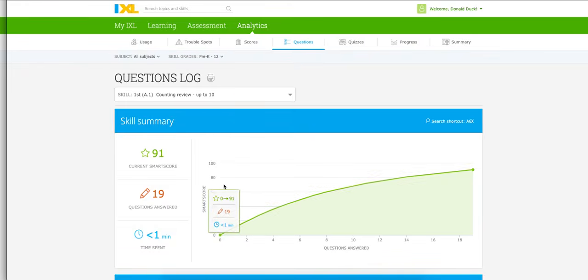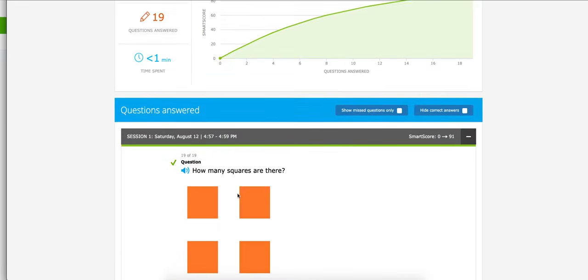So anything over a 75 is considered proficient, knowing the material. If they hit a 75, that's tier 3. 75 to 90 is tier 2, and anything over 90 is tier 1. I suggest that all teachers ask their students to get over a 90. Some students love to get to 100. 100 is considered mastering the subject, but a good score, an A plus, would be a 90. Anything in the 80s would be like a B minus. Anything in the 70s would be like a C minus, if you want to put it in that perspective. Okay.